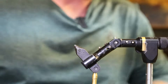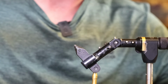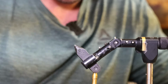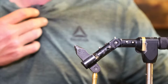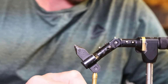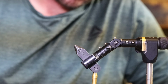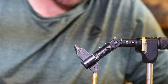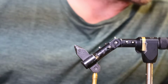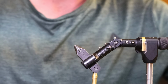All right, we're going to do a larger version. I'm going to tie a larger version of this. It's going to kill me. How about can we just put it down there? I think we can do that. We're gonna tie a larger version of that. Got a little creepy there.